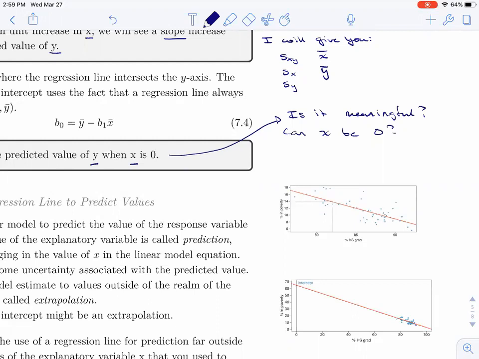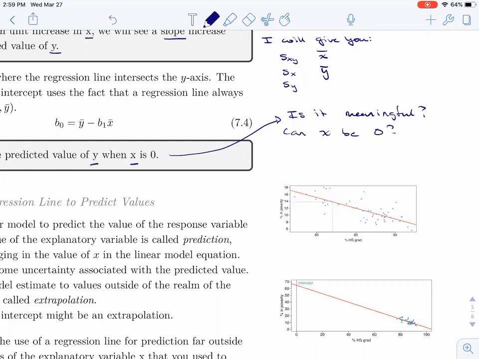If our x is, I don't know, stock returns, we can have negative returns, we can have positive returns. At some point there, we can have 0 return. Temperature, same thing. Temperature can cross 0, but there are a lot of instances where 0 is just never going to happen. So yeah, it's where the line crosses the y-axis, but really it's not that useful of information.